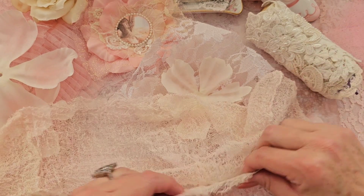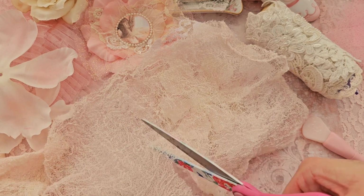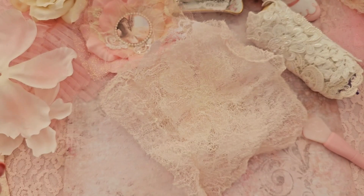Now I have ordered some from Dawn Marie. She does hers too. She does cheesecloth, and hers are gorgeous too.